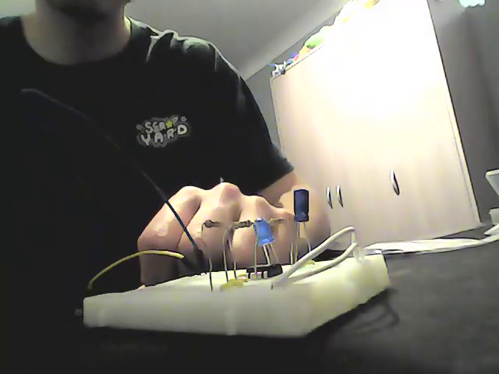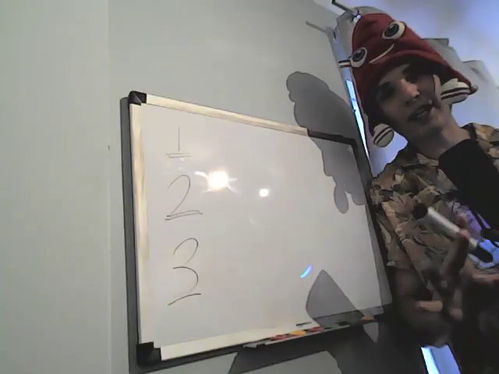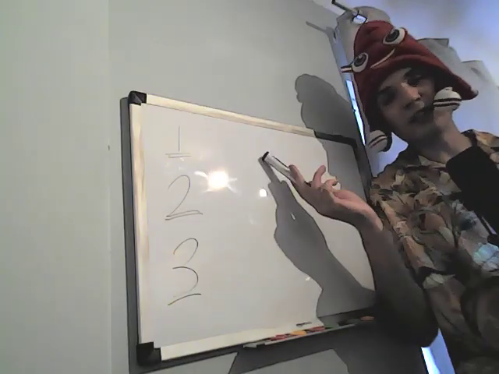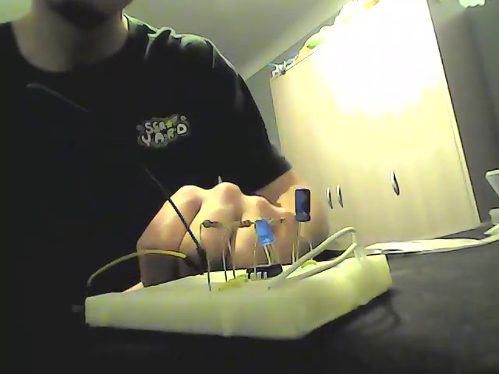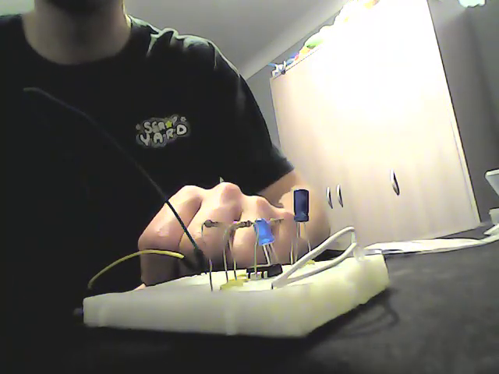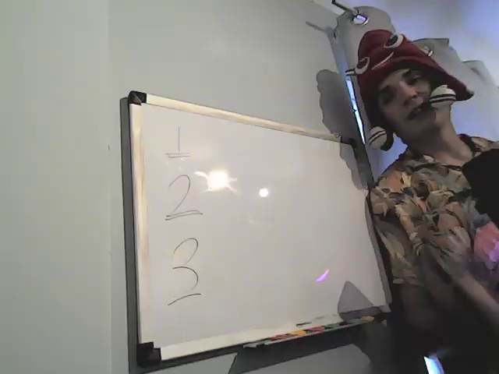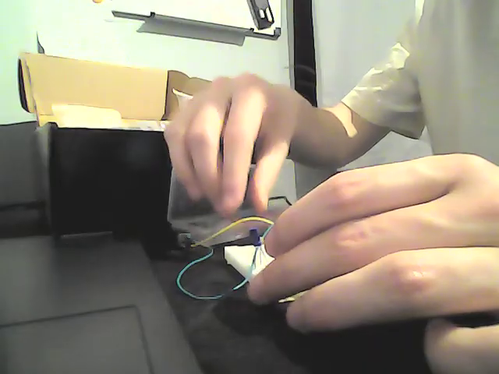Now, before we go any further, let's hold our horses, because there's actually 3 types of clocks that we need to know about here. The first one is an astable clock. These clocks have no stable state, so they flick between 1 and 0 on repeat. The second type is called a monostable clock. These clocks have a stable state, so you have to induce something into them in order to change it.